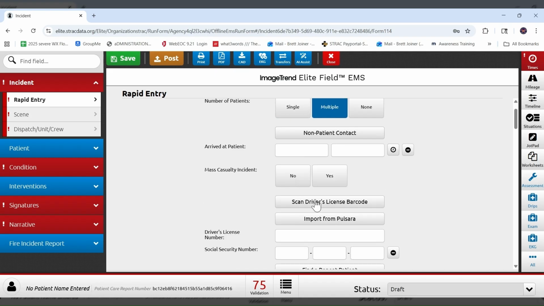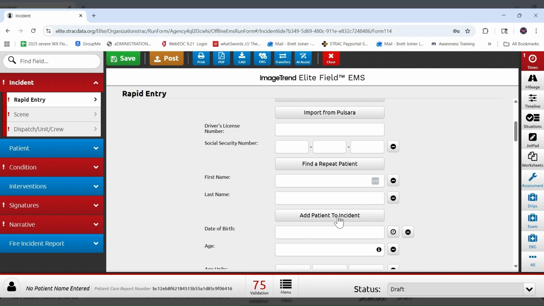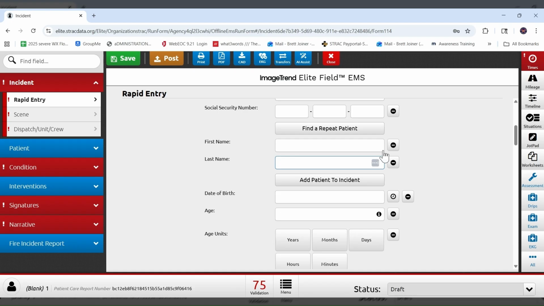A lot of it's the same, but now I have a question about MCI. Is it yes or no? And then down here is the real big change. You can add another patient. So one of the key features to this PCR is I don't have to jump out and back in to the dashboard to work on different PCRs if I have multiple patients. I can simply use this feature to add as many patients as I have on scene. Okay, so let's go ahead and show how that works.